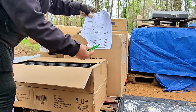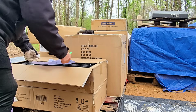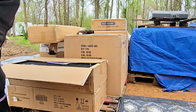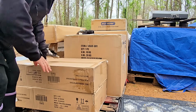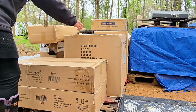So sweet, this is going to go in our storage unit so we can put all our stuff in there and organize it. Awesome. Yeah, thank you very much, whoever sent that. A lot of the stuff that we're getting is stuff that's not even on our wish list. People are just thinking ahead and thinking of all the amazing things that we're going to need to get this stuff all organized. Yeah, it definitely helps out.